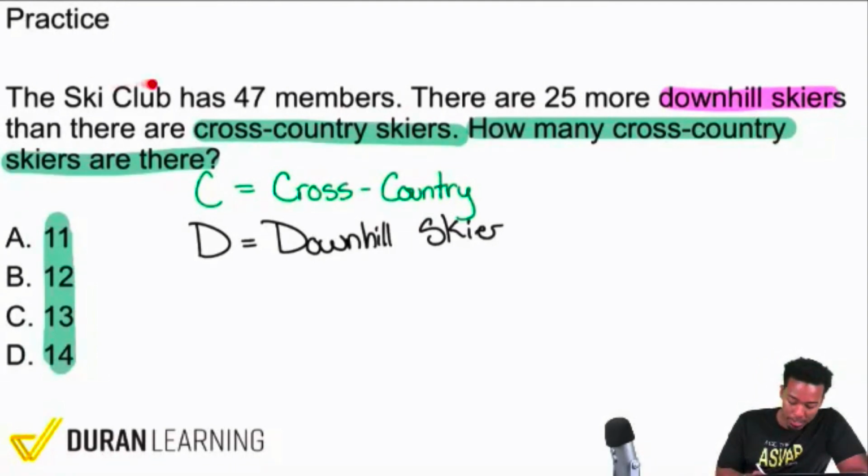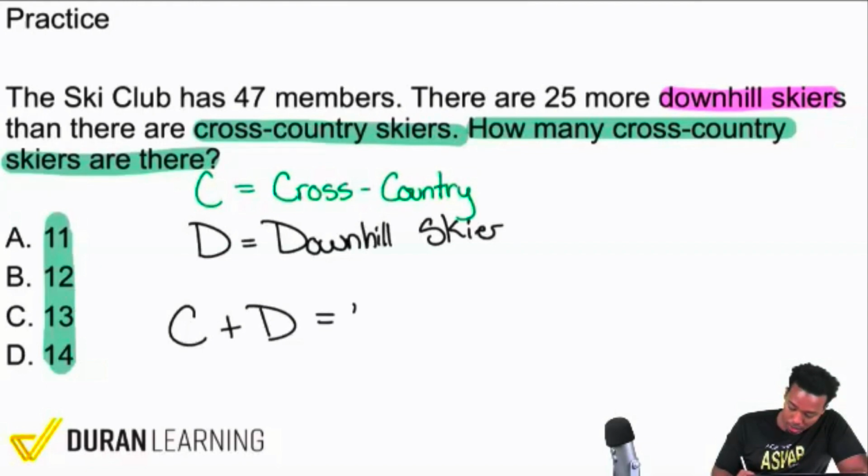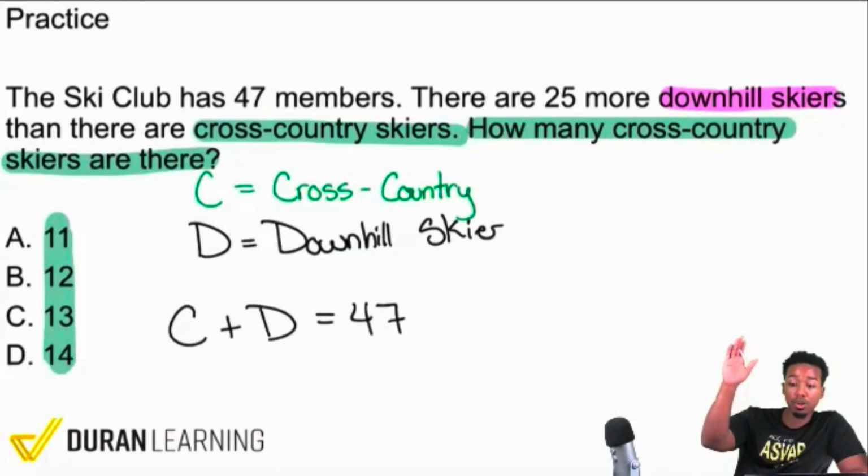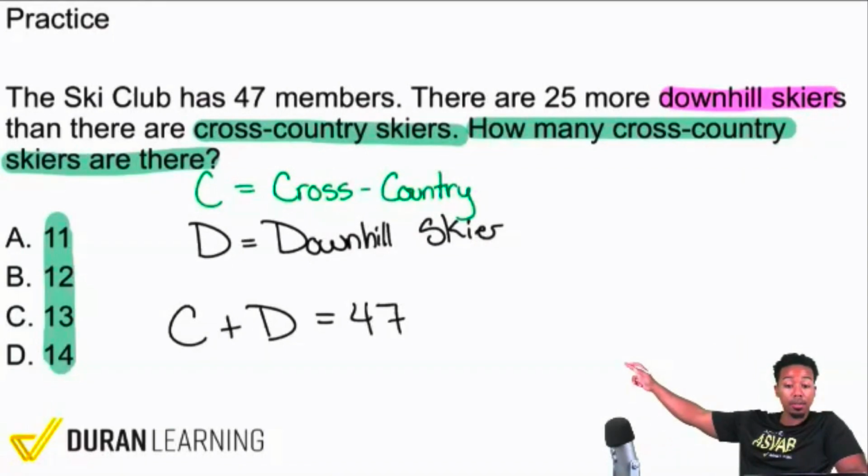So with that said, let's read the story here. Everybody, if the ski club has 47 members, what are they implying? 47 members means what? In all, exactly, the total. So you have 47 total members. So what that means for equation number 1 is your cross-country skiers plus your downhill skiers is 47. Yes or no? Did everybody get that far there for the setup? Cross-country skiers plus downhill skiers equals 47. Okay, and even if you got to no, that's fine.